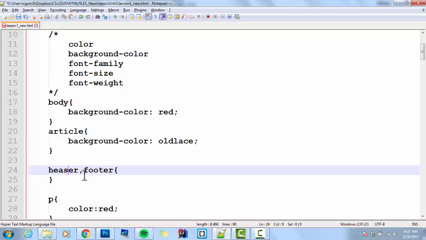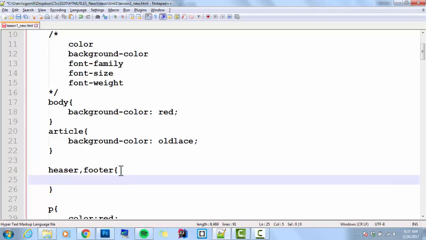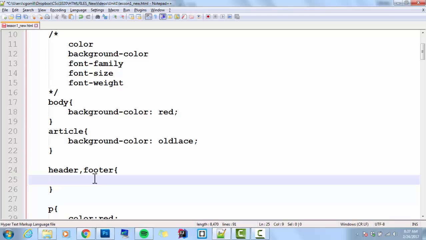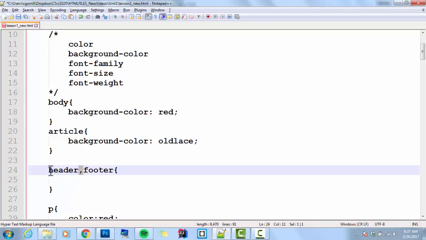grouped two selectors together to have the same style rule. So header and footer are going to have whatever rules I put in this declaration block applied to both of them at exactly the same. Having a comma separated list here will allow you to group together style rules. So let's say you had 5 or 6 different style rules that are going to do all the same exact thing.